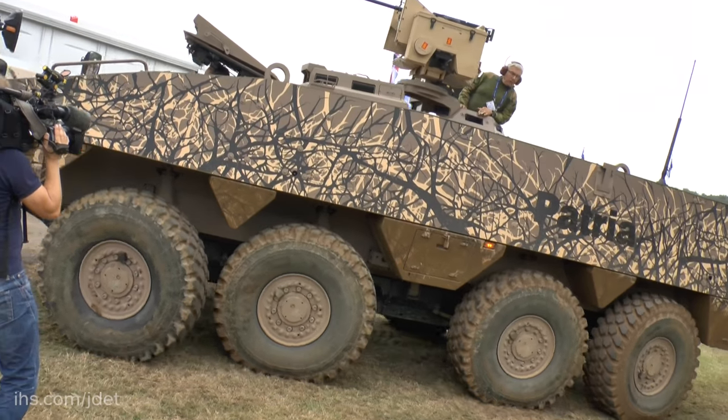What makes you unique from perhaps other APC providers is that you have a proven record in transferring technology to do the assembly of the hull and the integration of your drive line into that platform. That is one of the initial business model selections we made with AMV already in the early 2000s when we designed the whole vehicle. I would also highlight that the vehicle is designed to be easily locally assembled and even manufactured — it certainly is a very important differentiator for Patria, and we are ready to do it at a very reasonable cost if the customer so prefers.